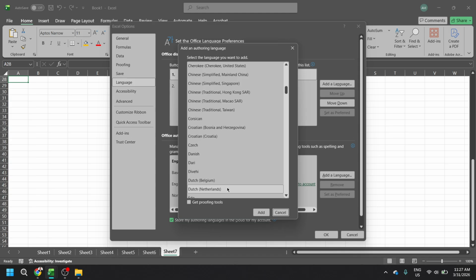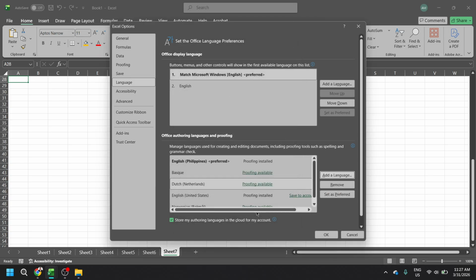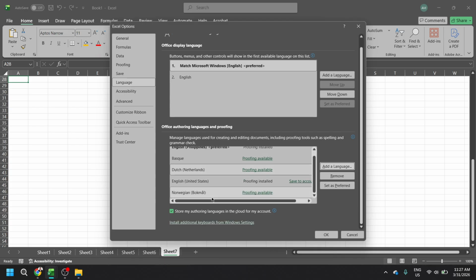If that language requires components that aren't installed yet, Excel may download and install them in the background. Give it a moment. An internet connection helps here. Once it's added, you'll see indicators showing whether the display pack and the proofing tools are available. If Excel needs to finalize changes, it might prompt you to close and reopen the app so everything takes effect. That's normal, especially when changing the display language.